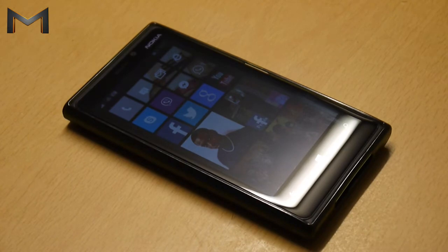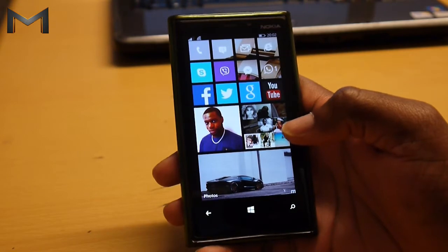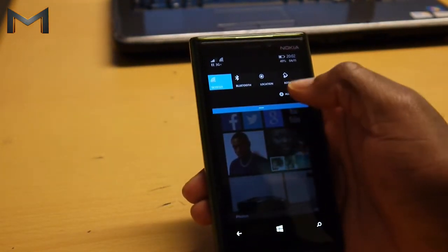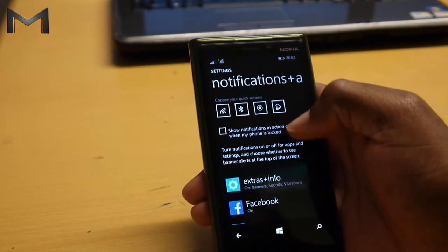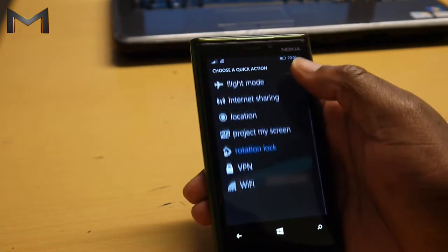Okay, so I'm reading from my notes right now, and number one, Action Center has a poor selection of quick action options. You know, the toggles at the top, there is not much you can choose from, and I really do want to see more features and functions being able to be selected in that area.